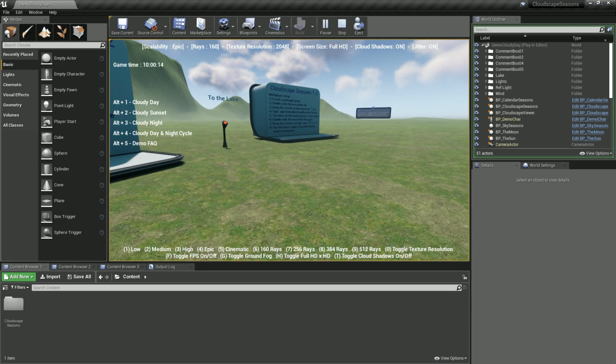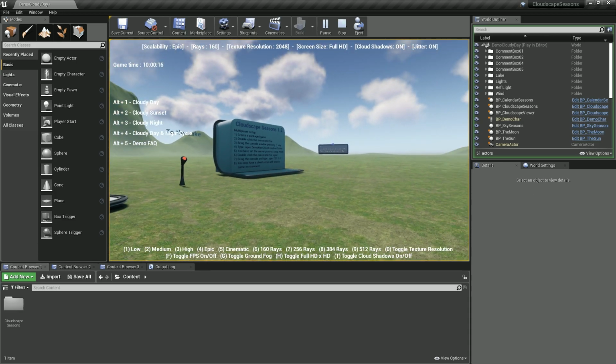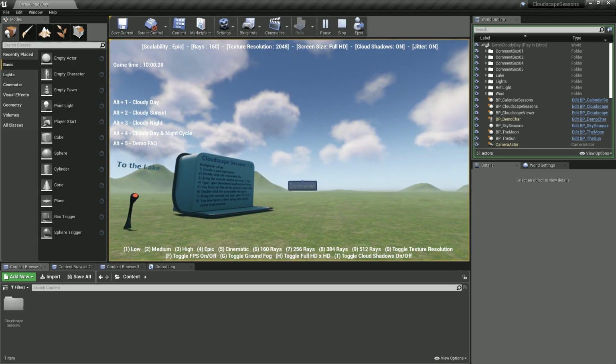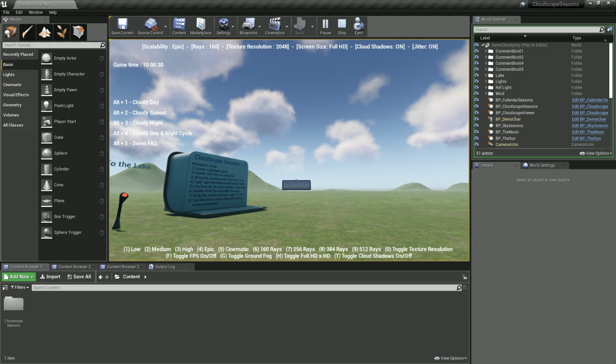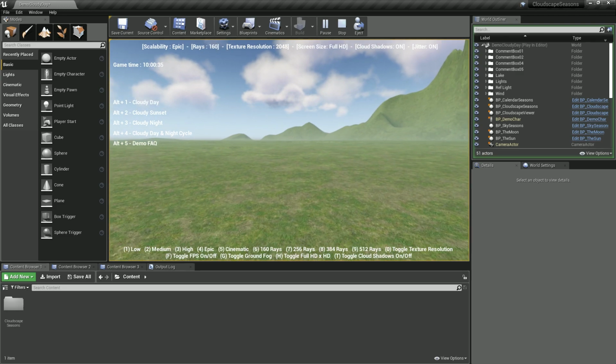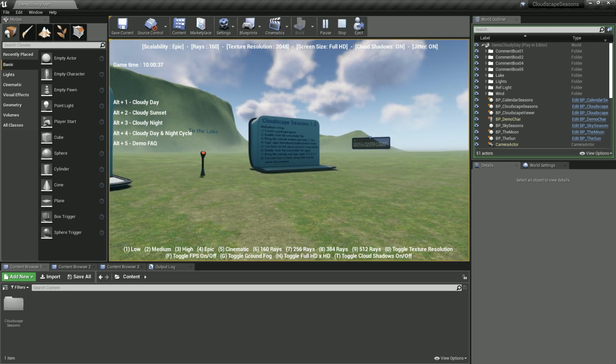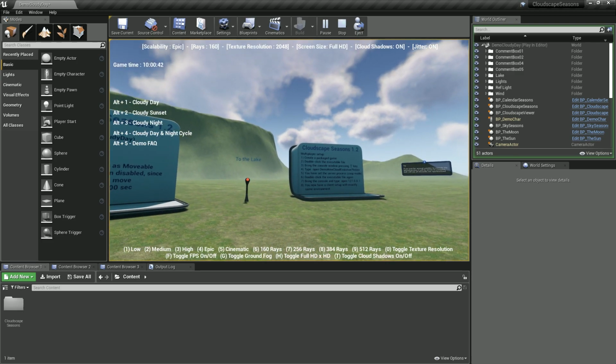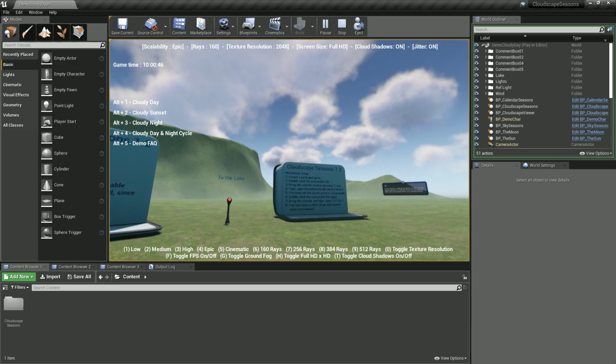You have a watch at the top left corner, and a menu where you can change the scalability, the number of rays, the texture resolution, if you're in full HD or just HD, if the clouds will cast a shadow onto the ground, and if the jitter is turned on or off. In the bottom menu, there are the keys that you use to see those changes.